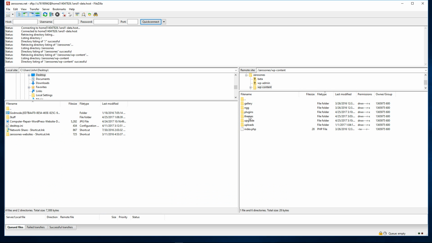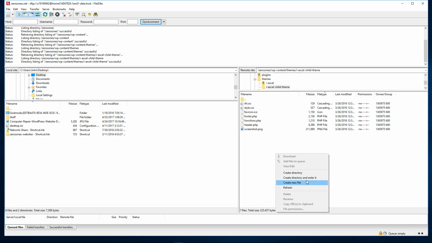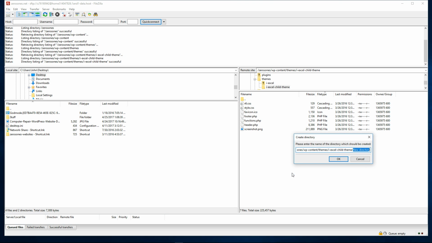Next, I'm going to click on Themes. Inside Themes, here's the theme I'm using, iExcel, and here's my child theme. We want to open the child theme, because this is where we're going to create the directory. To create a directory using FileZilla, just right click in the open space and click on Create Directory.